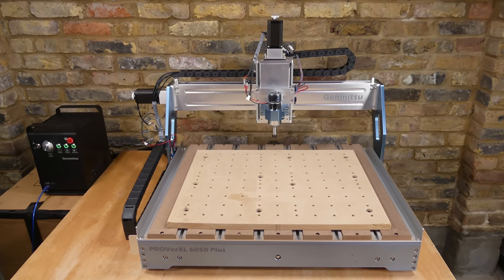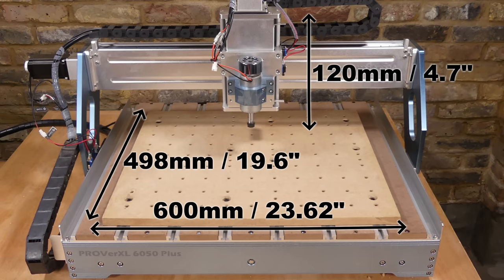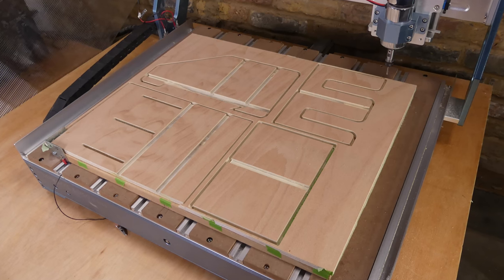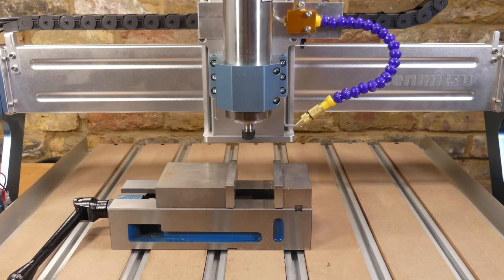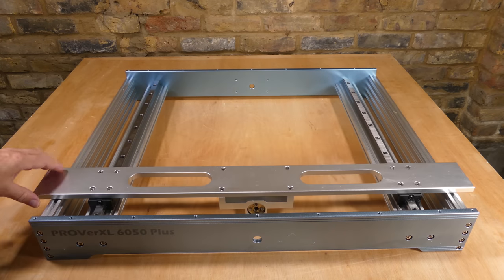Okay, so what do I think about this machine? The things that I'm impressed with are that the machine has a good working area, which is big enough to make some furniture items or cut multiple parts from one sheet of material. It has a good Z-axis travel and clearance, and it has linear rails on the X and Y axes.